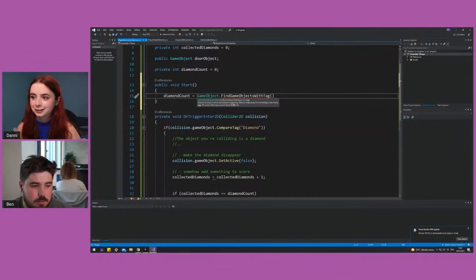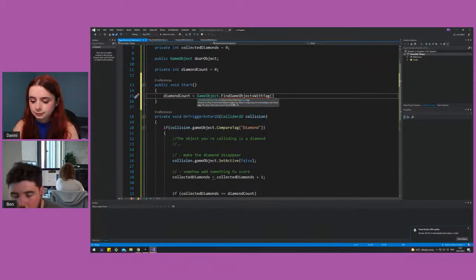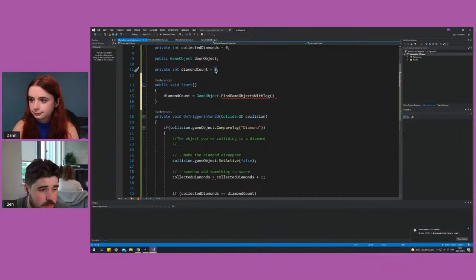So it's just a collection basically. That's what it is. It's just a collection. The way I like to think of it, I suppose, is we have variables and they can only store one thing, right? Diamond count, for example, if you look over diamond count here, this can only ever store one number. Is there a way we can say to this, actually, I want you to store 2 or 3 numbers?